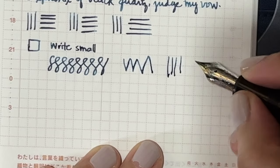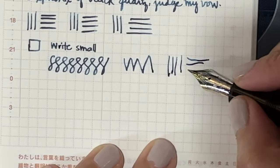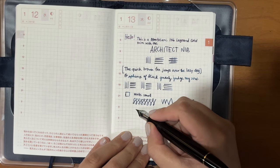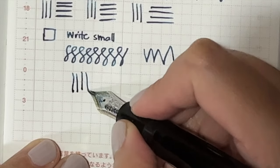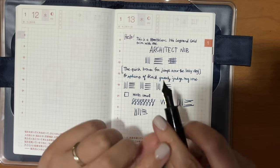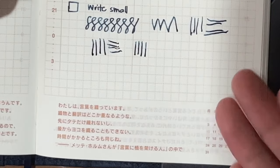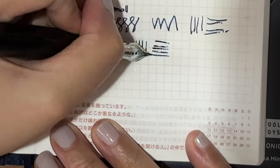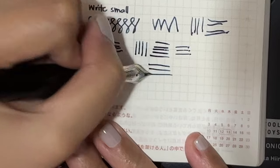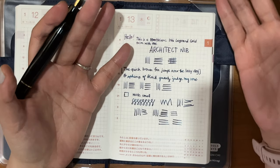If I write using my right hand, you can definitely see that the vertical lines show more variation. Anyway, it's supposed to be a left-handed writing video, so naturally this is how my vertical lines look, and this is how I write horizontally — I pull back instead of pushing forward. It feels more natural if I write this way from right to left. And maybe that's why it's getting a different variation.